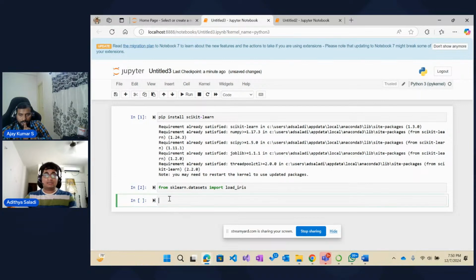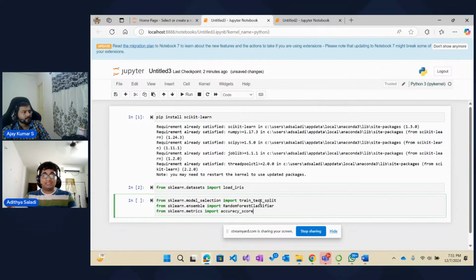So then, I already have this code open with me for importing. I'll just quickly show you how we can import. These are the 3 lines that we need to add next. Then from the model selection, we are using the random forest classifier, which will classify the data, and based on that, if we pass the test data, it will be able to identify which category it belongs to. Let's import all these 3: model selection, ensemble, and metrics. So it is imported.